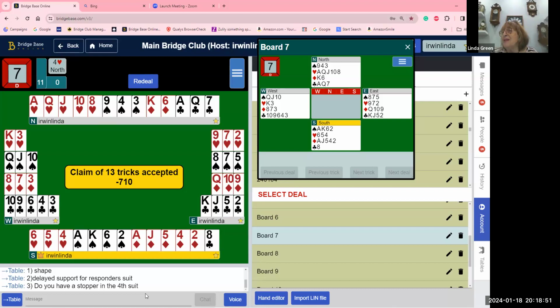But if the queen of diamonds is in the west hand, you're not making 13 tricks. That's only because the queen was in the right place. Is it possible to bid that? Bid slam? No. I don't think it's that possible.